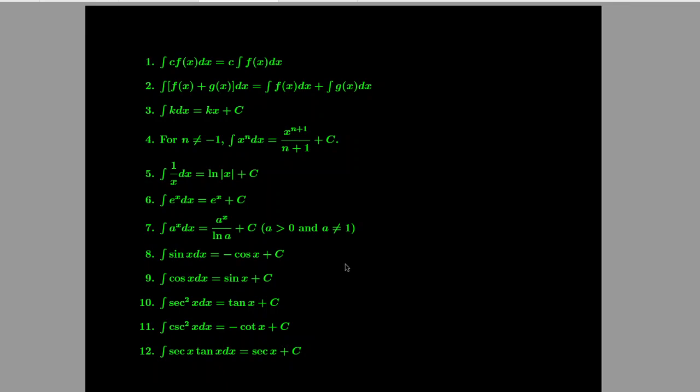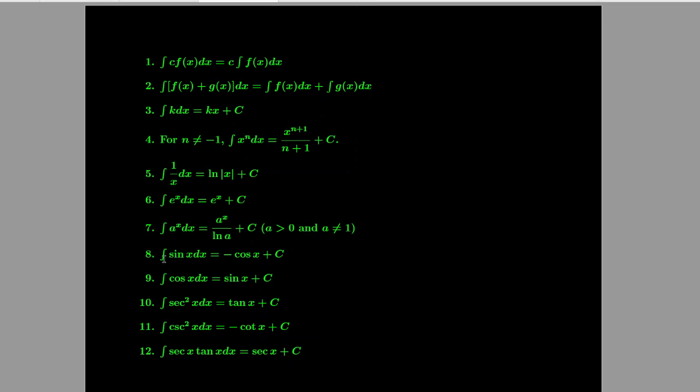Actually, the same is true for all other formulas. So now let's say for formula number 6, the antiderivative of e to the power of x, you think which function has the derivative of e to the power of x? I'm trying to say e to the power of x is an antiderivative of e to the power of x. That's why the indefinite integral of e to the power of x is equal to e to the power of x. Actually, the same argument is true for all the basic formulas. Now let's take a look at a little bit different one.